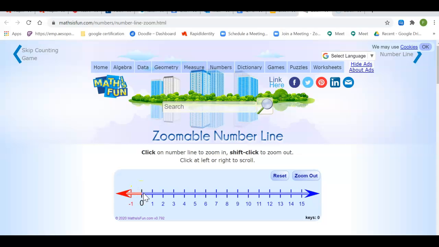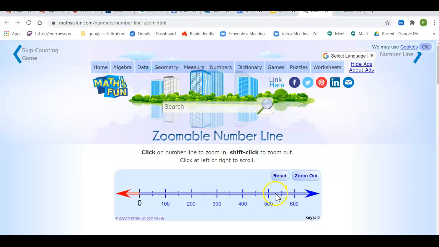That means I'm just going to take my cursor right over here near the 0, and I'm clicking to bring it in. I'm trying to get it where you see the numbers getting bigger, 100, 200, and our numbers that we added up were 512 plus 285. So I want to get at least through 500 on here, so that we can see where your number falls and what it is close to, okay? So our first number was 512.